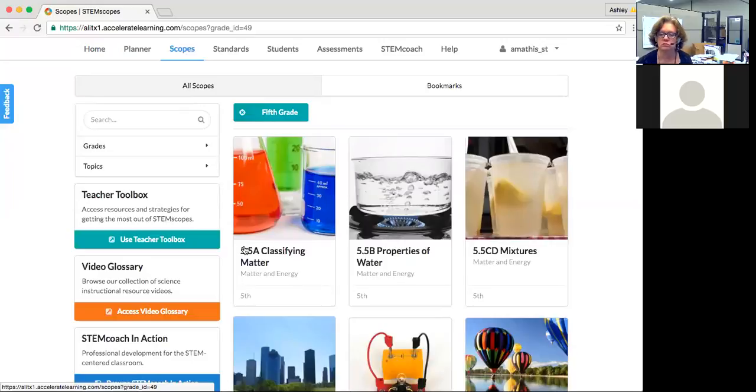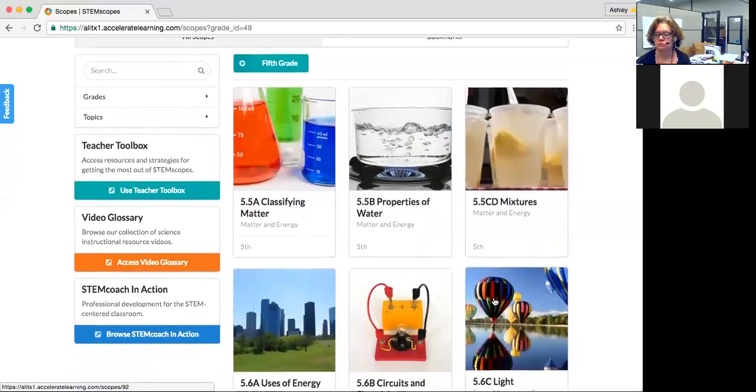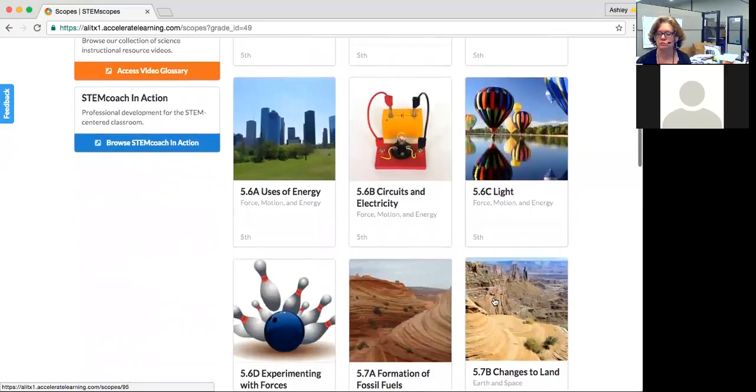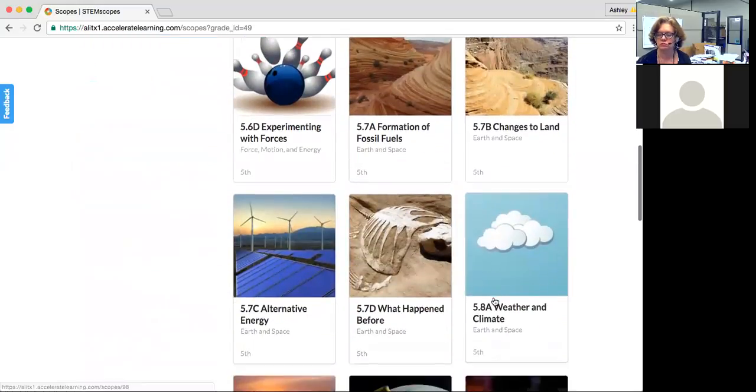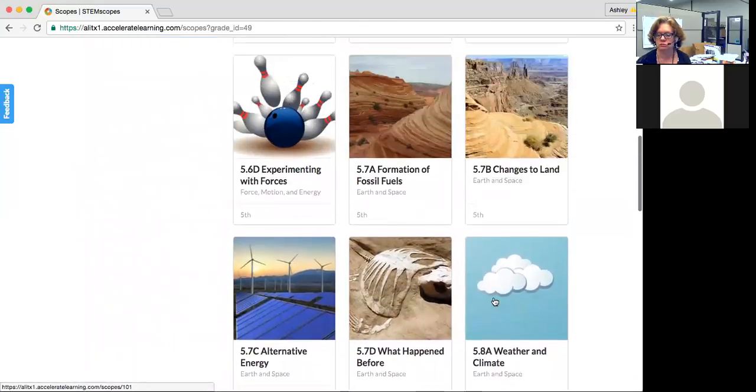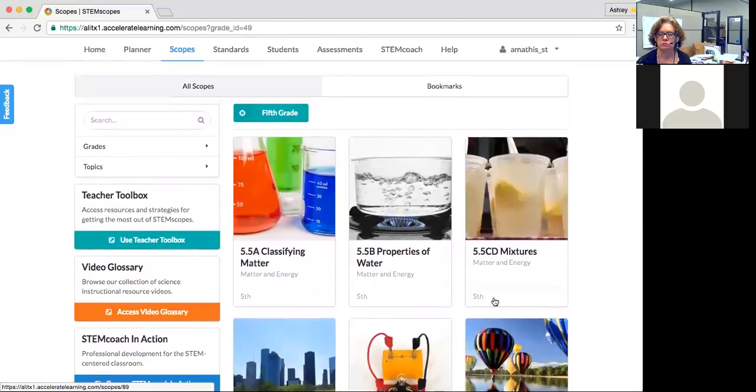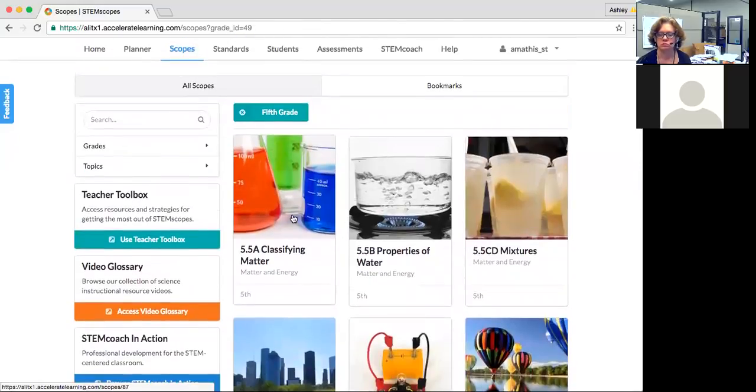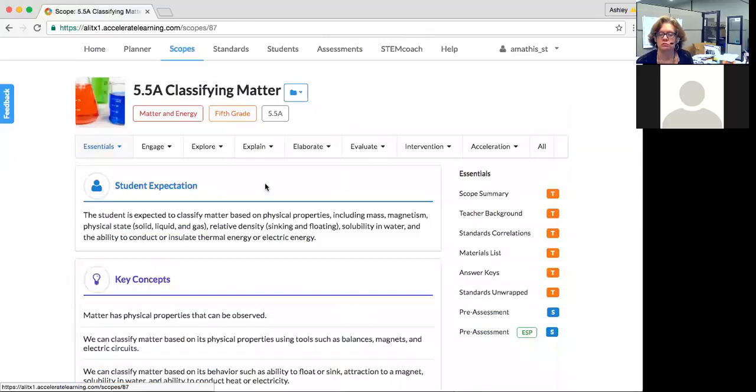What you will notice is that all of the different TEKS will have a different icon picture with them. You can scroll on down and you can see all of the different scopes that we have to offer. So once you find the scope that you would like to view, if you will just click on the icon picture, it will open up and you can see an overview of our program.